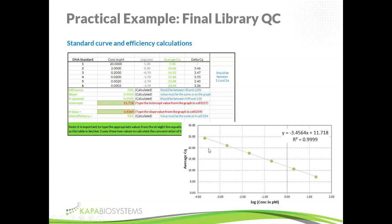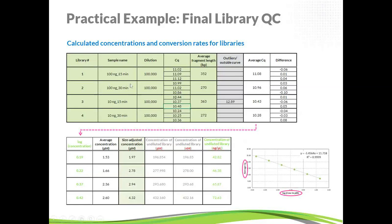And so what the next step of the process does, you're going to put your sample names in. Very important, you have to put in the dilution you made before, to get the samples within the dynamic range of the assay. For post-ligation libraries, somewhere in the range of 5,000 to 10,000 dilution normally gets you in the range. For amplified libraries, somewhere between a 1 in 50 and a 1 in 200,000 dilution gets you in this range. And the instructions for this kit actually provide really good guidelines for that.